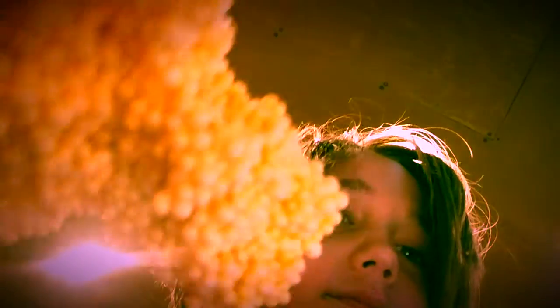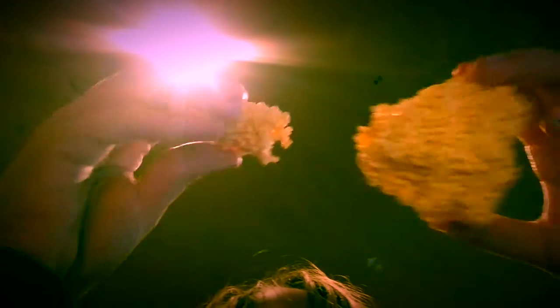I broke it. No! I broke it! Totally broke it. I didn't actually break it. You can put it back together. So yeah, you just squish it. Oh no. Oh yay. You can also stick it to things like this. Wait.